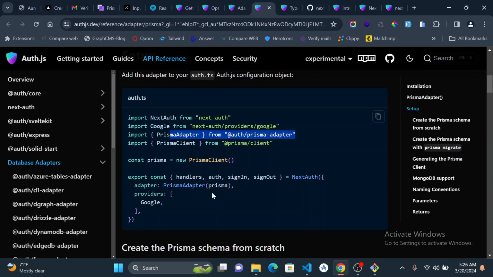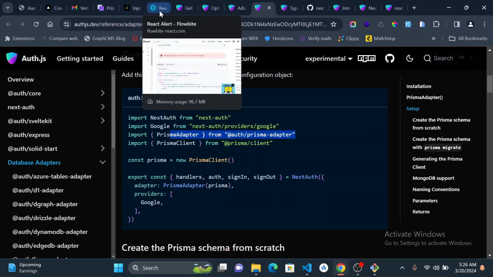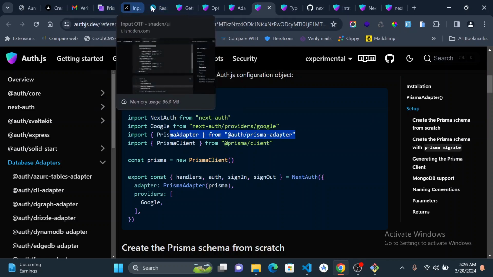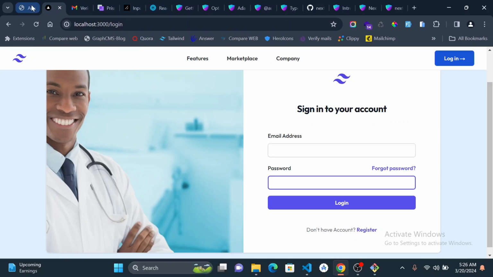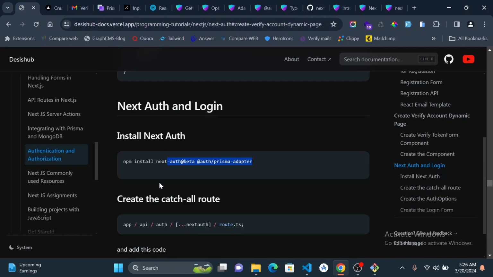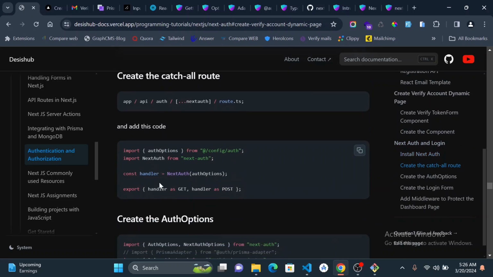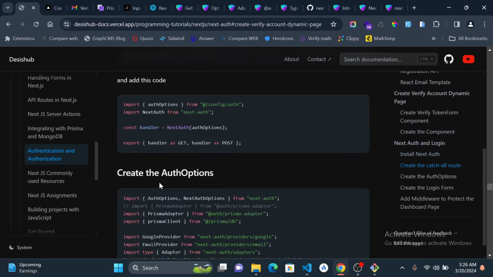Now we are using the credentials. Okay, we're using credentials. So I'm just going to go ahead and add this. So if you just go back to this site, okay. So just going to create this config, and then inside this config you can put auth.js.